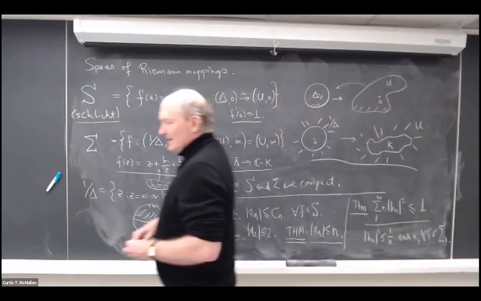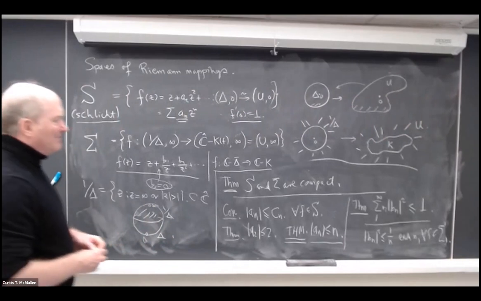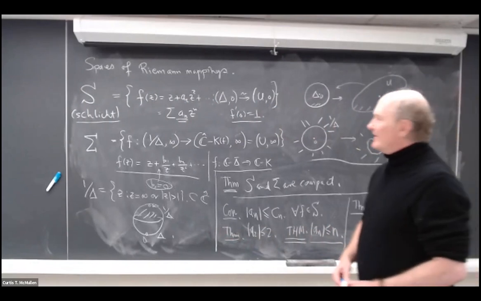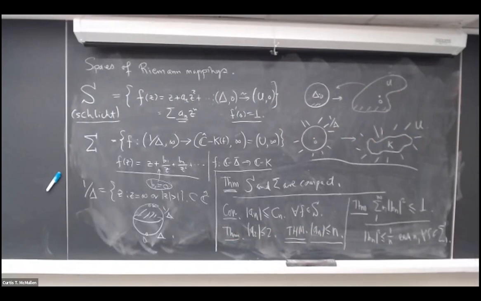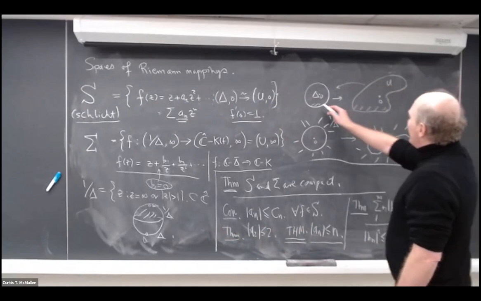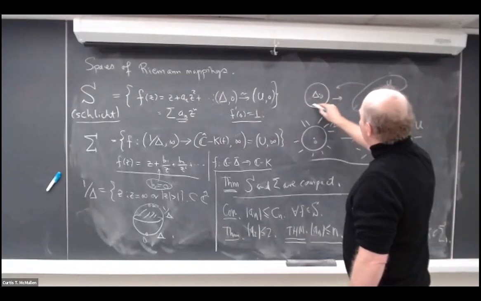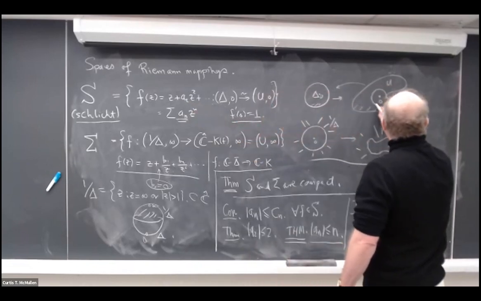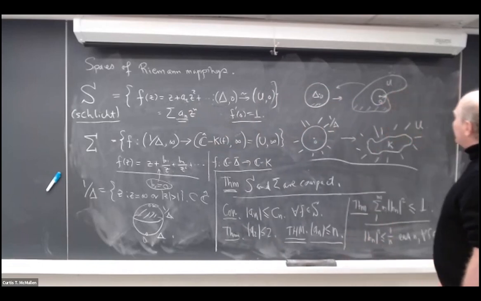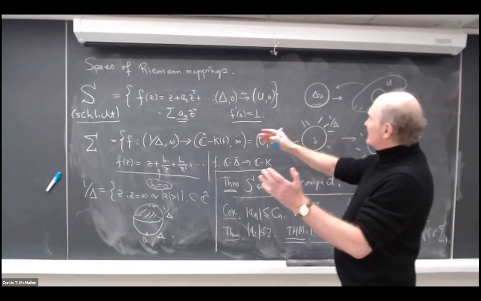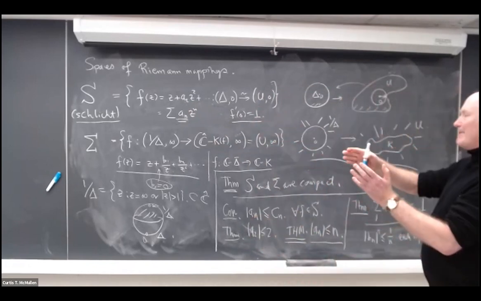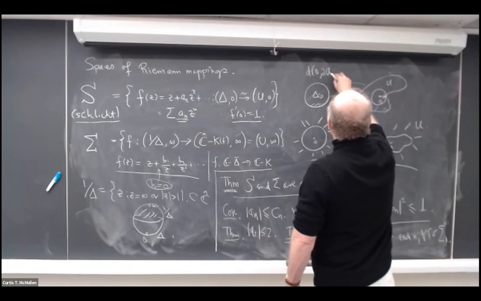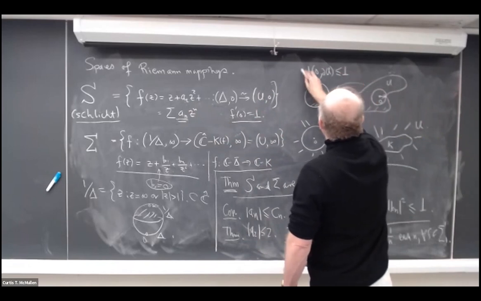Okay, and these somewhat arcane sounding theorems about coefficients turn out to have very geometric consequences. And one of the consequences, which I'm going to emphasize, which is very beautiful, is that for each Riemann mapping from the unit disk into the plane, normalized as here, there's some distance from zero to the boundary of the image. And that distance is actually a continuous function on this space. So it must have an upper bound and it must have a lower bound. And it turns out that the distance from zero to the boundary of U is always between 1 and 1/4.